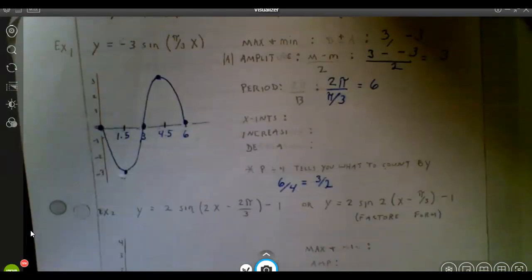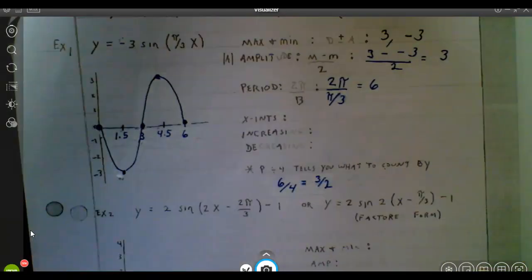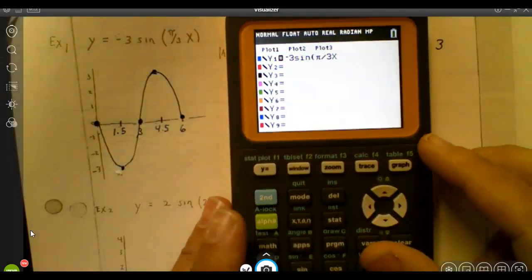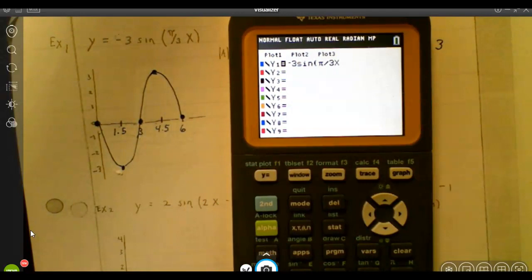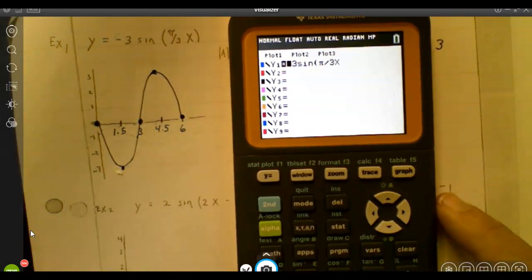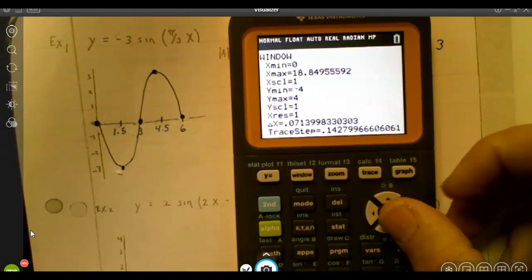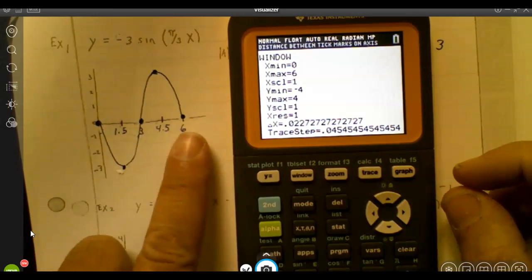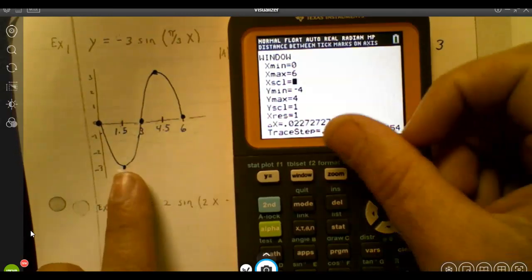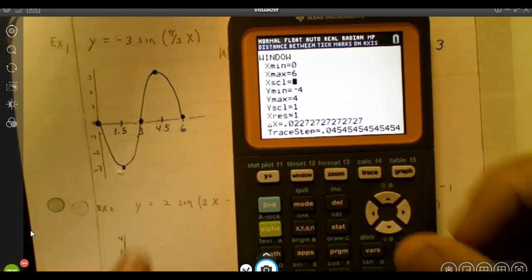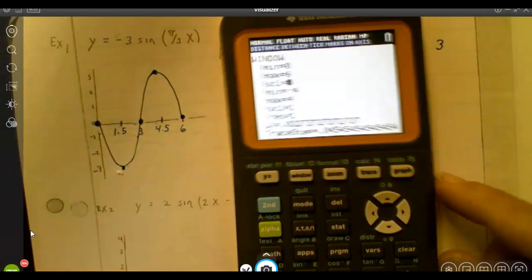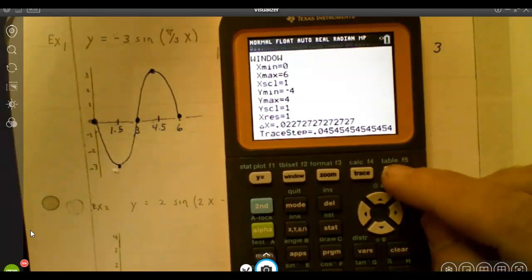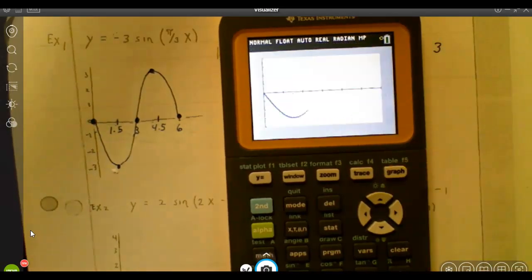We can always check that, of course, by graphing it in your calculator. One thing I would do is make sure we're in radians because we're doing things in terms of pi. Here's my window. I'm going to go from 0 to 6 so that I should be able to see exactly what I'm seeing on this right now. I know my y values need to be at least from -3 to +3. I'm going to go a little bigger than that so that I make sure I see the whole graph. And hopefully we're seeing what we just did on our page. And there we go. There's our graph.